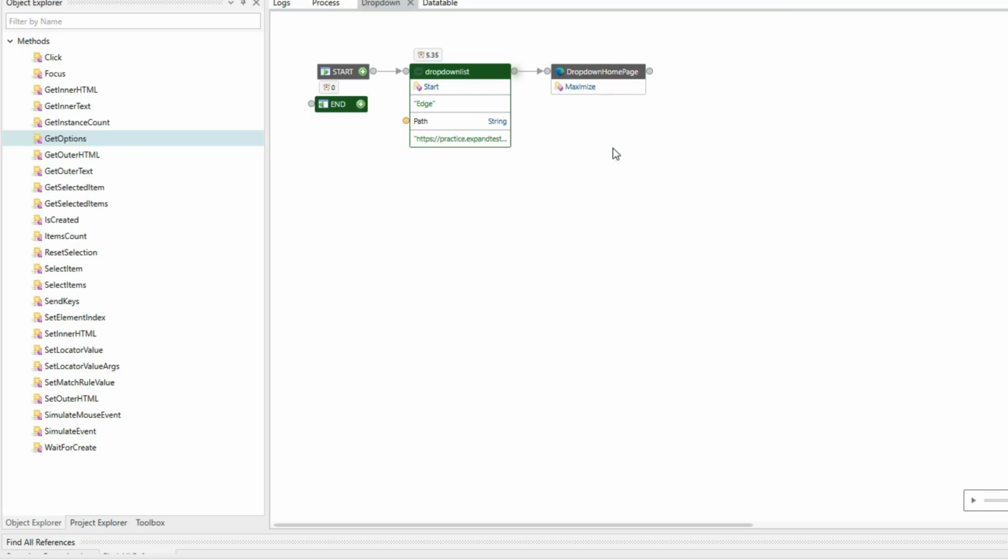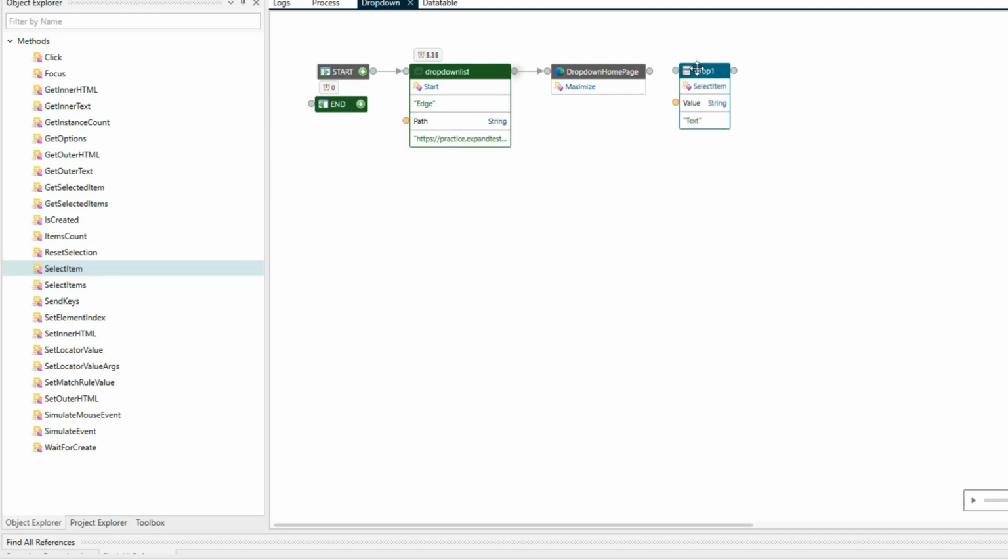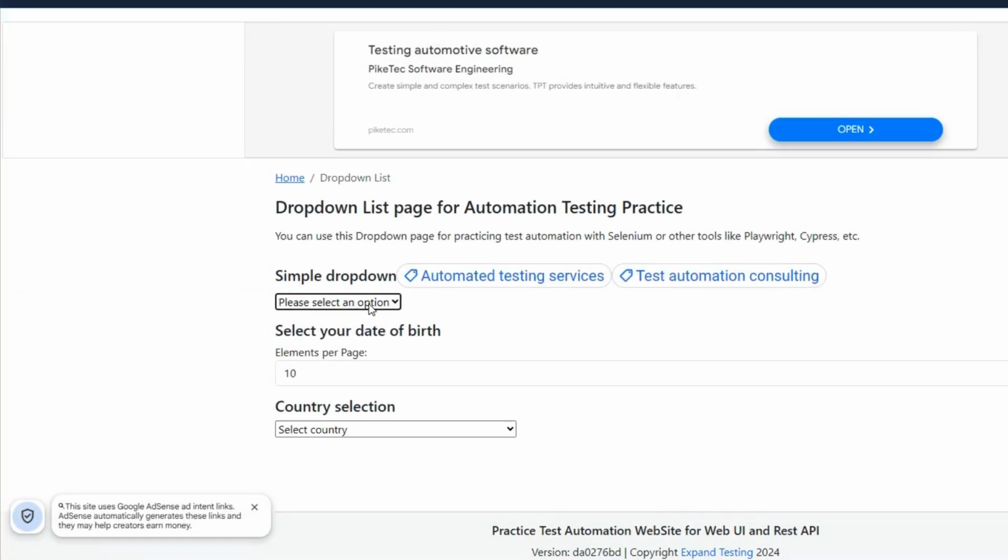Okay, now I don't want this. What I want is to select an item. So I'm going to use it. You also have these 3 other methods as well, like select items. When you want to select multiple items, for example, you want to select option 1 and option 2 together for a single drop down, you can do that.